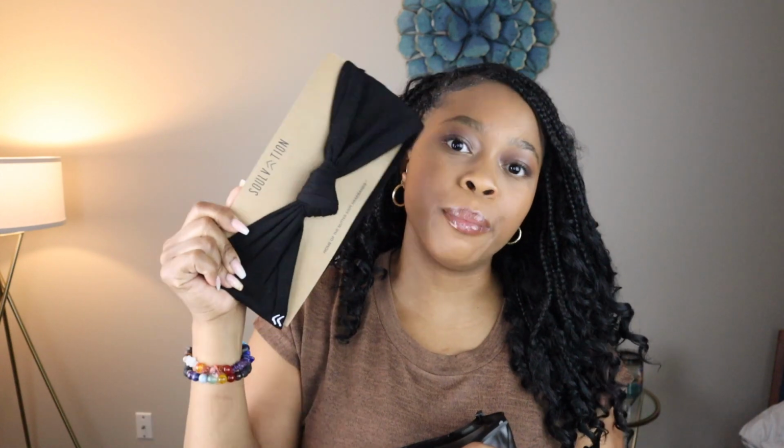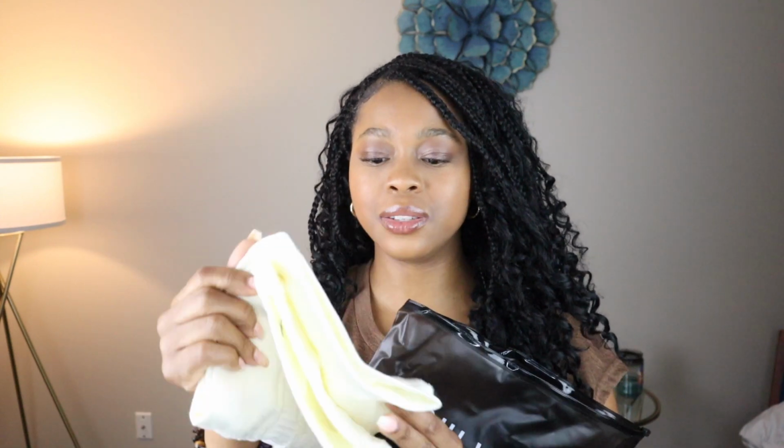All right, you guys, so as I already stated, they're pretty much known for their headbands, so I definitely had to pick up a couple. And I seen they had this little kit here, and it says Soulvation on the back. So at first my intention was to get a whole bunch of headbands, but I figured I'll get this spot pack. That way I automatically get a black tie headband, one of their Soulvation hair ties or scrunchies, and then it also comes with a Soulvation towel, and I thought this was really cute too.